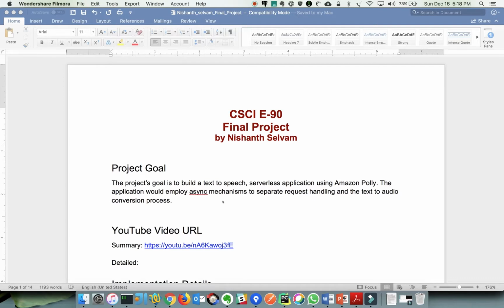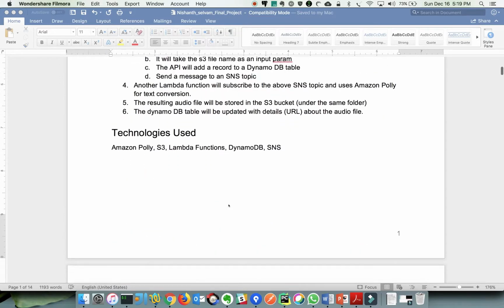For example, I want to separate the request handling from the actual process of converting the text to audio. So I aim to use async mechanisms like SNS, which is a messaging system service by AWS, so that we can keep these two processes separate.